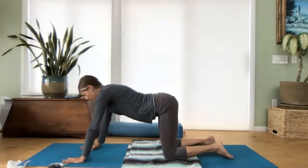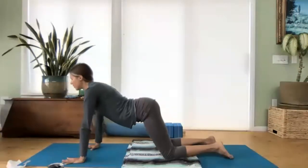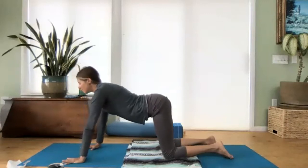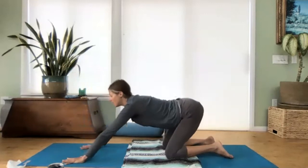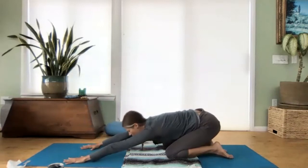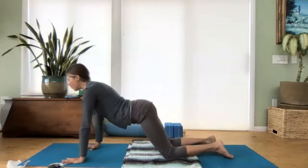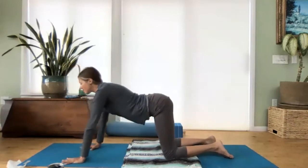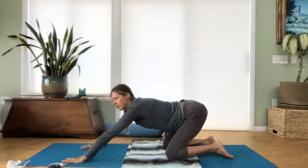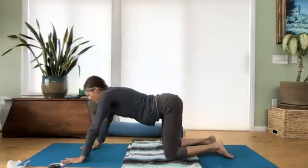Putting a tone in the low belly. Inhale, shift your hips forward, shoulders over your wrists, open your chest, all fours. As you exhale, release your hips back and down, child's pose. Your head does not need to come and rest on the mat because we're going to flow a little bit here. Inhaling, hips forward, all fours. Exhaling, hips back and down toward your heels, child's pose. Three more times with your breath.